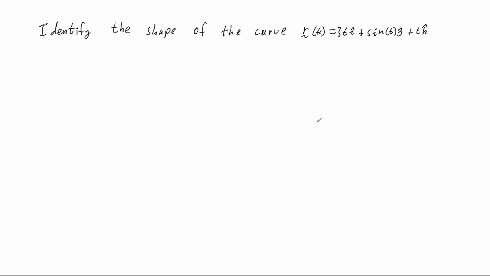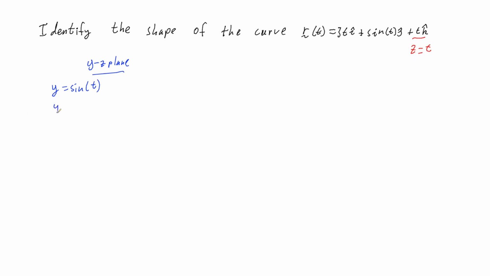on the different planes. Now I can see very conveniently that my z is nice and easy. z is equal to t, so t equals z. So I can use this to get my projection in the yz plane and in the xz plane to try and get an idea of what's going on, because it's going to be nice and easy for me. So if I have a look first in the yz plane, what is happening? Well, we know that y equals sine of t, and because t is z, y equals sine of z.